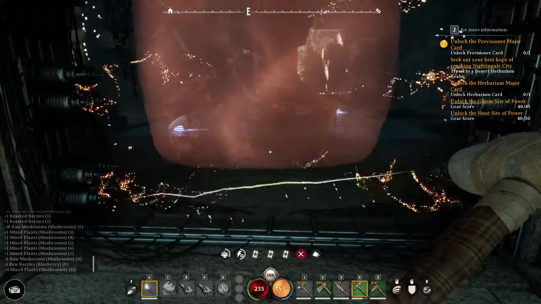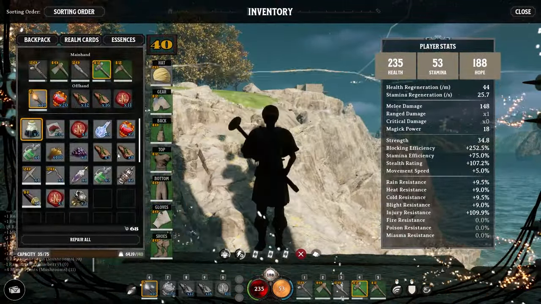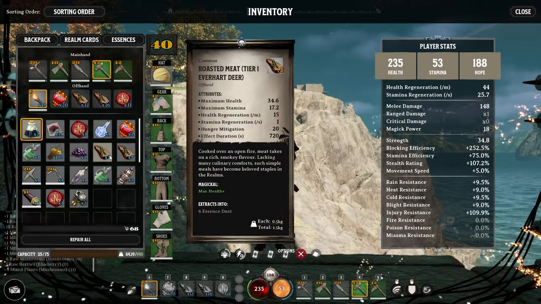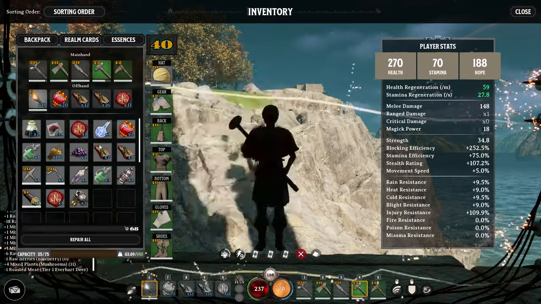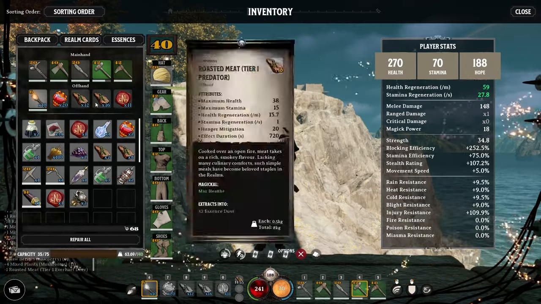Alright. Now, I took some prep here. I went ahead and cooked the fabled meat of the deer. It should be one of these here, actually. Which one is it? I think it's this one. Yeah, I only had 3 pieces of it, so I'm going to go ahead and eat that really quick here, and that should give me more stamina and more health than the other ones did.